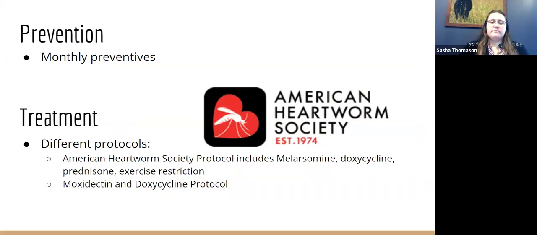The other treatment protocol is the moxidoxy protocol. So it's moxidectin specifically in the form of Advantage Multi, and doxycycline along with your exercise restriction. So there's 2 different protocols, and the best protocol for you would be determined by working with your vet, seeing what your resources are and how you're able to go about treating them. But both of these treatment protocols include the monthly preventatives, which eliminates the microfilaria, which then ensures that that animal is not going to be infectious to another animal. Because when that monthly preventative kills the microfilaria, the mosquito can't pick it up and transmit it to another animal. So very important part is the monthly preventatives.